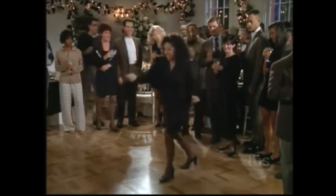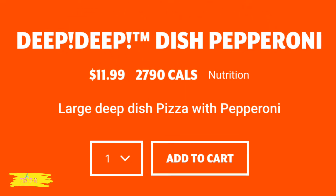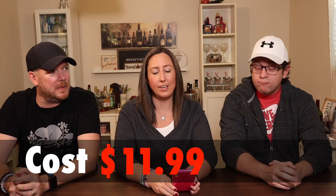The hype isn't real today, guys. The deep dish pepperoni pizza is eight slices — it's a deep dish pizza with pepperoni on top. A pepperoni pizza with pepperoni? I can't wait. Doesn't sound too elaborate, but doesn't mean it's not good. Just straight to the point. For a large size, eight slices, it is $11.99 Canadian. That's not bad at all for a large pizza. I've never had the deep dish pizza from Little Caesars before. Me either. I generally don't like Little Caesars regular pizza — it kind of tastes like cardboard. But I am excited to give it a whirl.